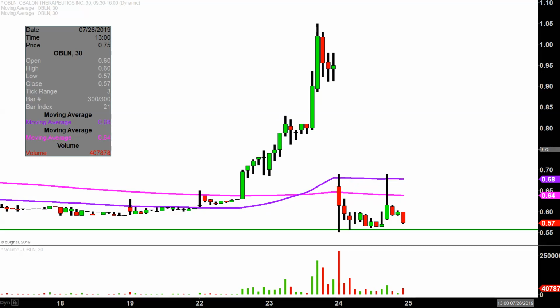But as of right now, top priority, at least in my opinion, is not necessarily breaking levels of resistance, given that the price is much closer to this 55-cent mark. So we'll see if 55 cents can hold, or if this brutal move is going to get that much more brutal. We'll see what happens with it.